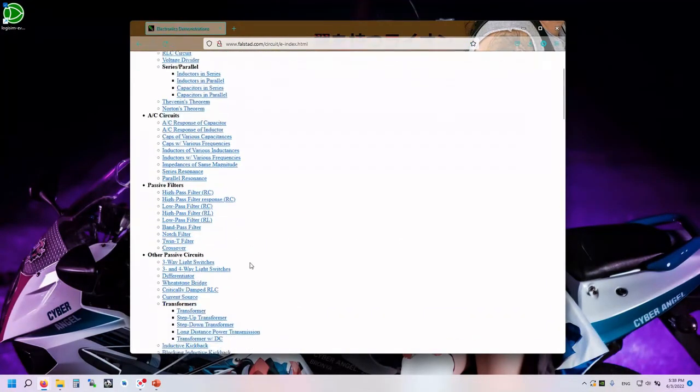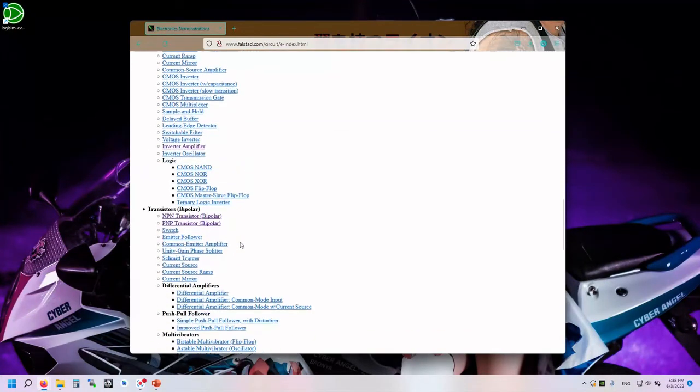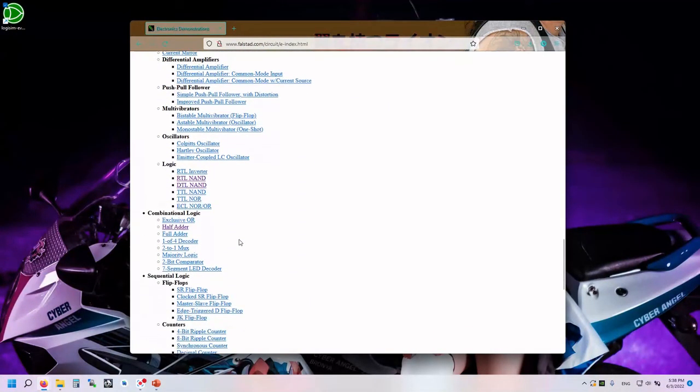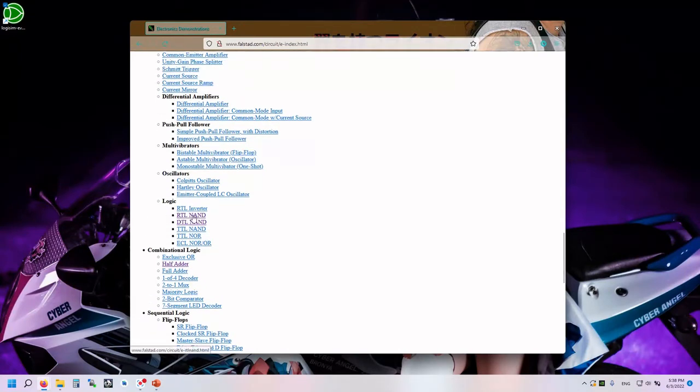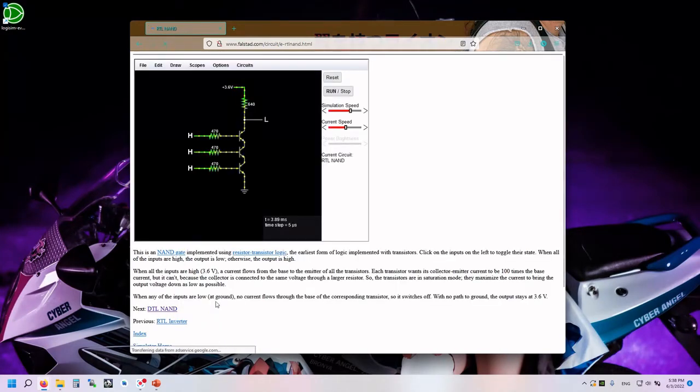Okay. I'm going to show you another one of Falstad's very own circuit examples. We come down here. And by the way, if you're interested in all this stuff, Falstad is a wonderful place to find stuff. And so they have RTL NAND. NAND is just the opposite. It's an AND with a NOT. And so you see if everything is true or high, then the output is low. But if any of these go to low, the output goes to high. And notice that there are 3 inputs this time instead of just 2. This is going to be a property of gates that we're going to talk about next time.